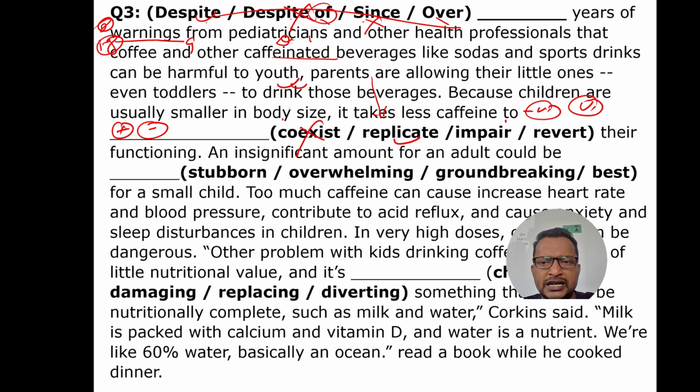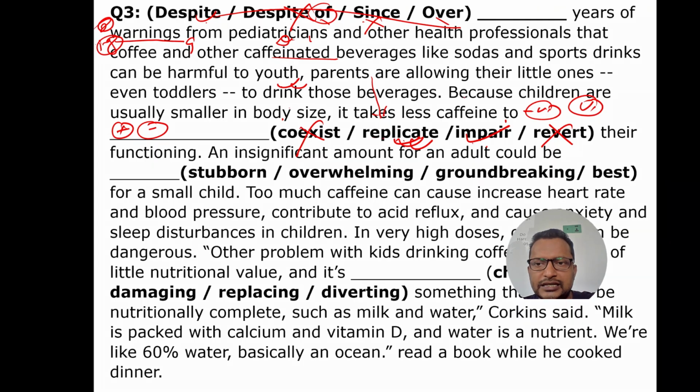is it positive or negative? Negative. You need something negative, right? It will stay, right? Replicate, it is neutral, okay? That's why I'm putting here, it will stay. Revert is also kind of, you are coming back, right? You are answering something, it is positive, it will go. So now you need to decide between replicate and impair.